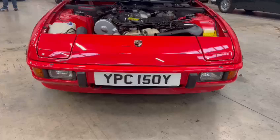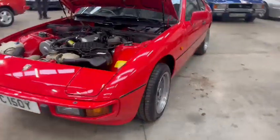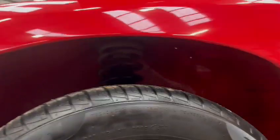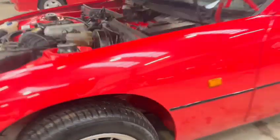Nice and clean around the front bumper as well, minimal stone chips, no cracks on lenses or anything like that. Very clean, very good on the arches as well. Young Jack's just been around it with the camera taking a load of photos for you, so hopefully the cameras will do it justice.